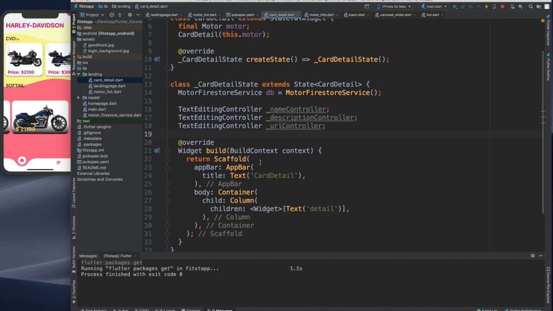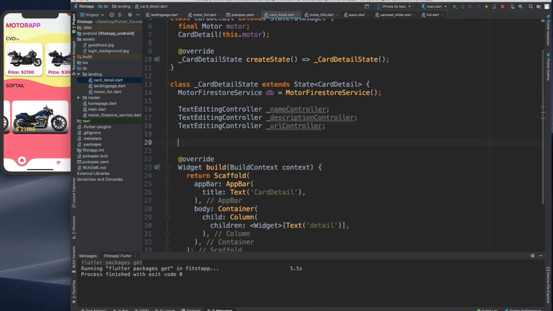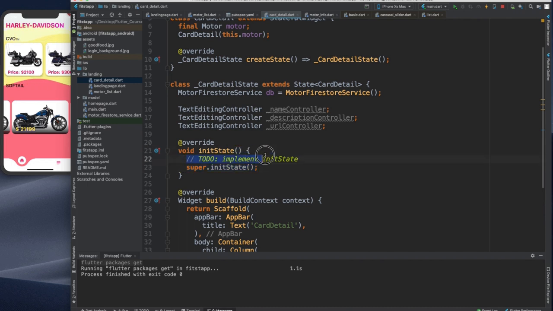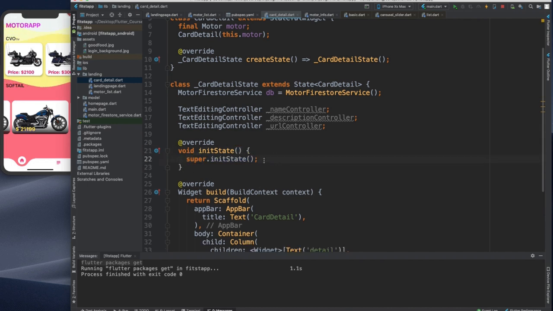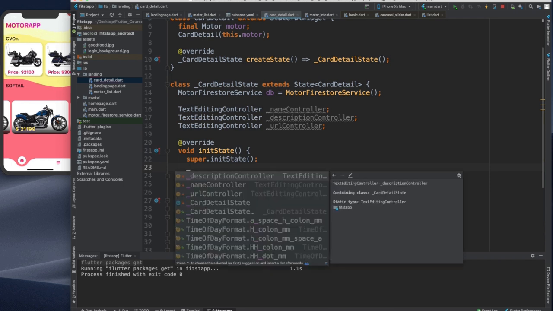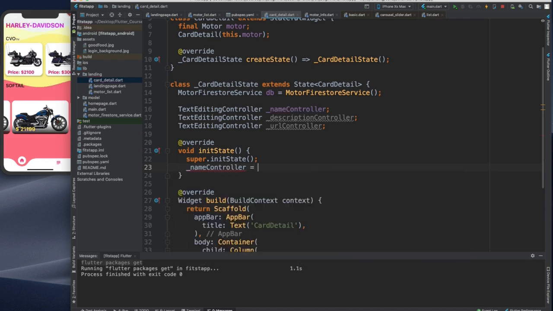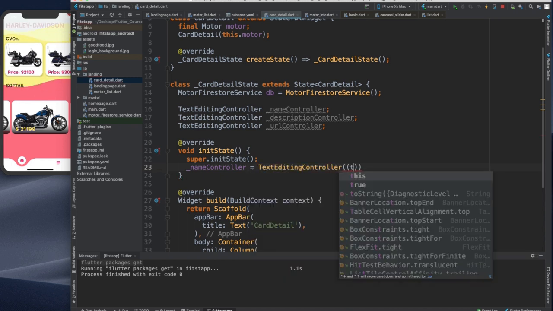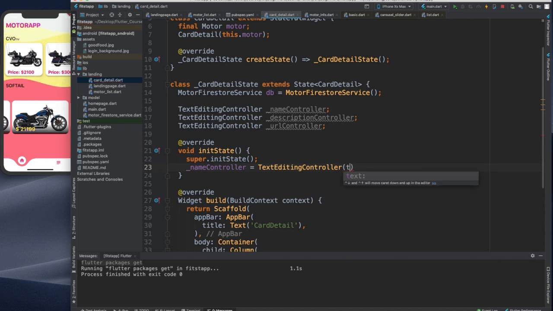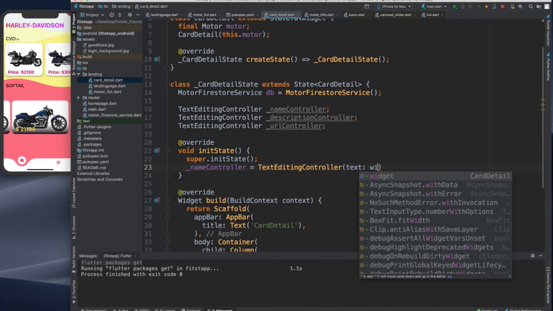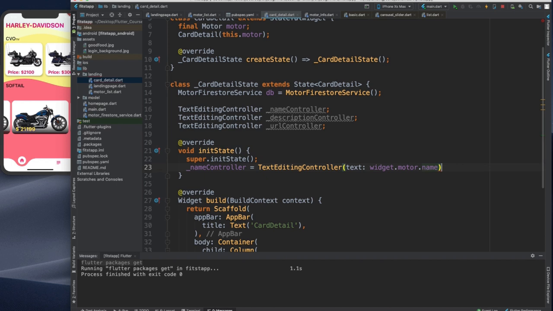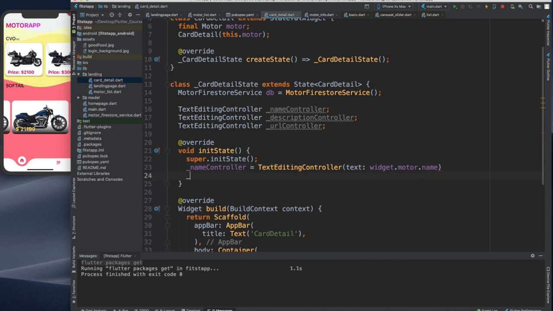And then we're going to override the init state. So that when you first start the app, you can fill the text equal the text editing controller, and our text will be widget dot motor dot name, because this is the name controller.